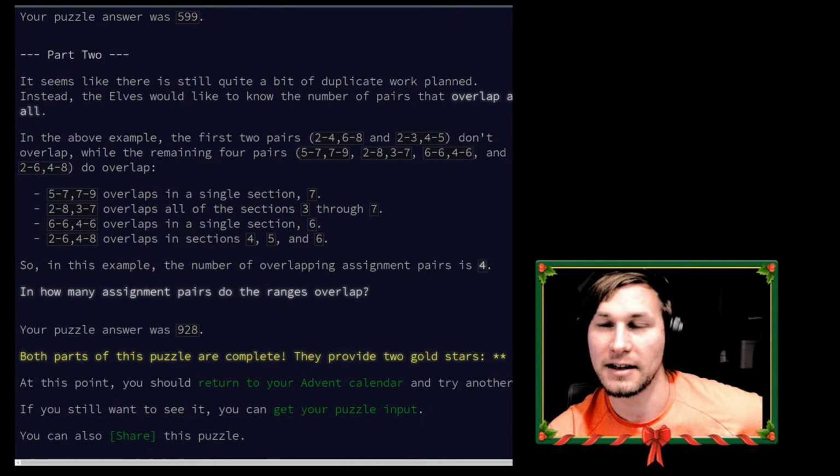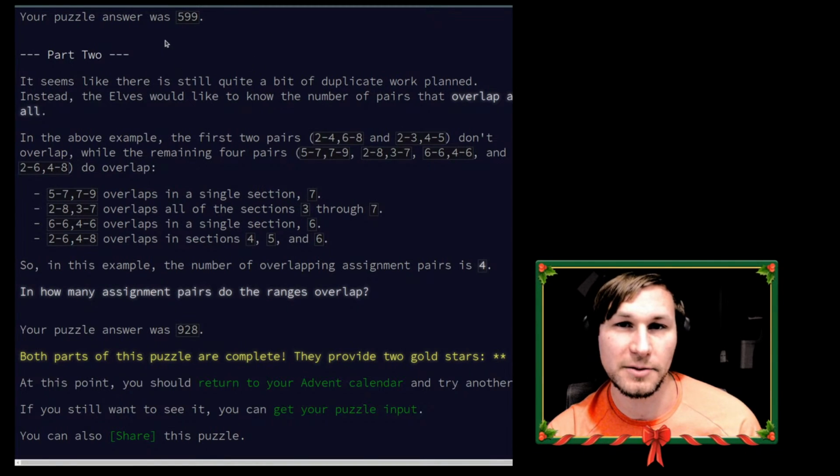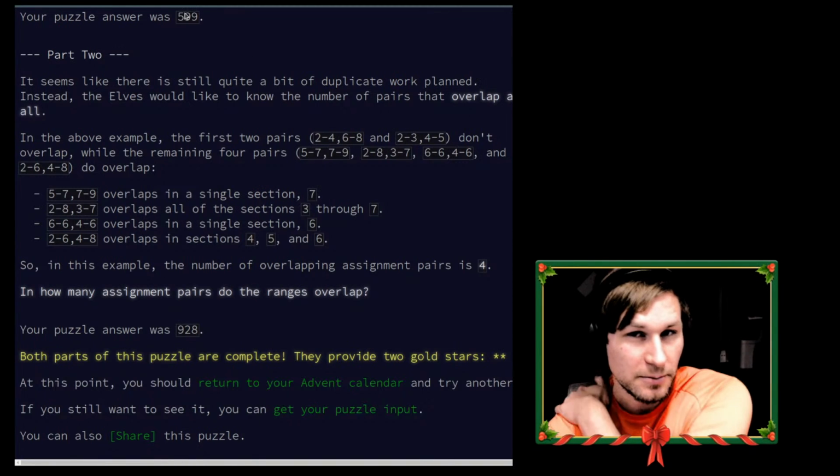So this gives me a list of lists, 3 levels deep. For each line, we have 2 elements, and for each of those elements, we have 2 elements in it. And so I just pulled those all out here. And then the first section was pretty straightforward.